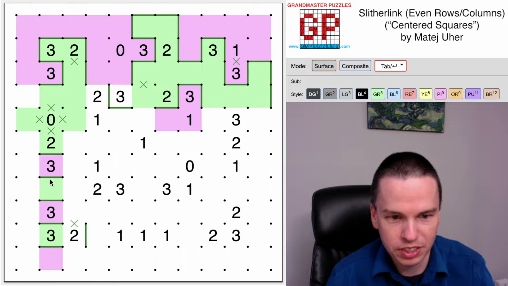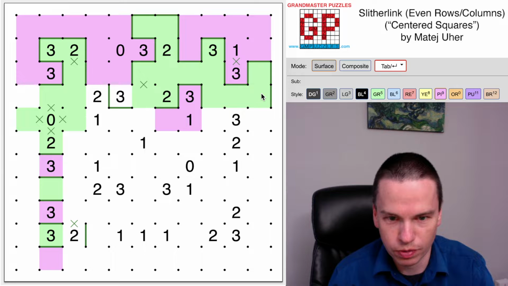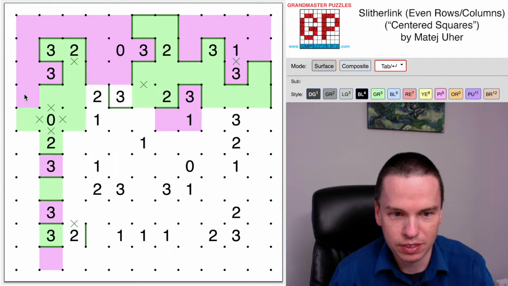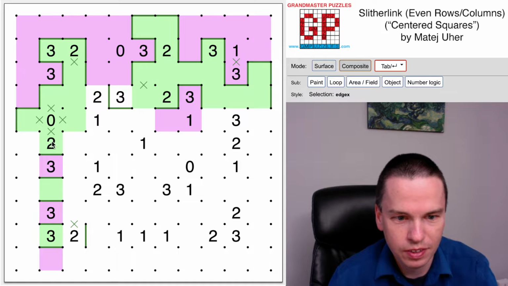It sets up some potential tensions here, and my guess is that there'll be patterns around these 3 clues that will fix the rest of the group. But let's start by maybe looking at this 4th row. We have right now 3, 4, 5, 6, 7 in the group. One of these is going to be in and the other out, so that's 8, which means this can't be in and has to be out. So we have 1, 2, 3 out and 8 in. So this loop side is required.